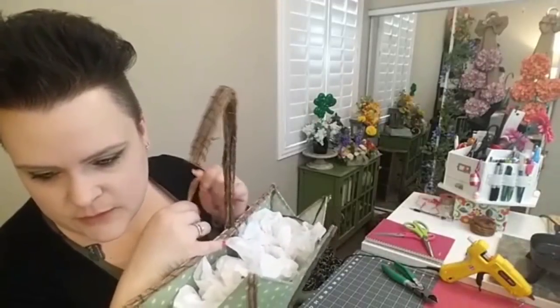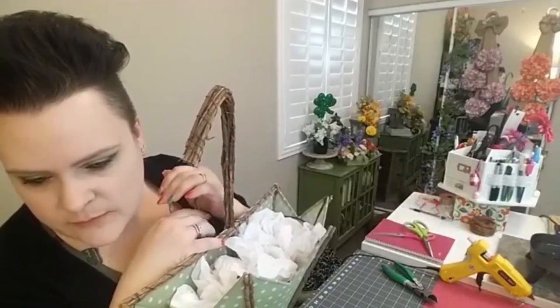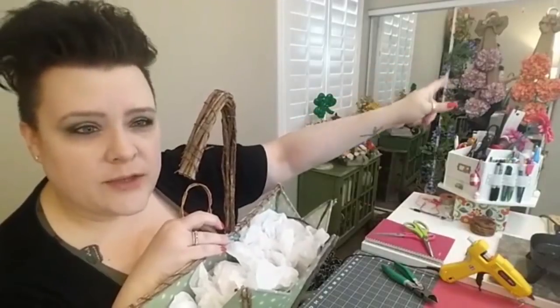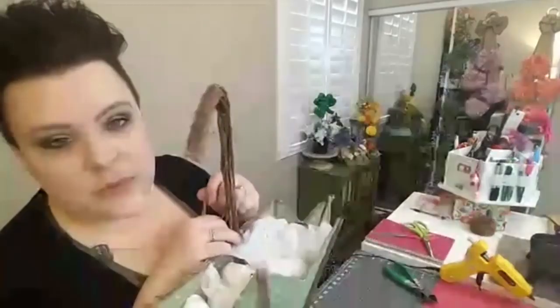Kathy, perfect. Nancy shows all the ball hangers on the mirror. Do you have a video on them? Nancy, yes, I do. Those hydrangea, where are we at here? The hydrangea ball hangers right here. I have a YouTube video on them. It's one of the very first ones I did, so I'm actually super quiet in it. But it's on my YouTube channel. You can check it out on my YouTube channel.